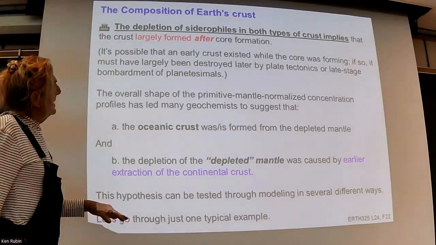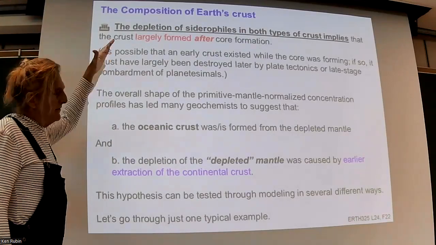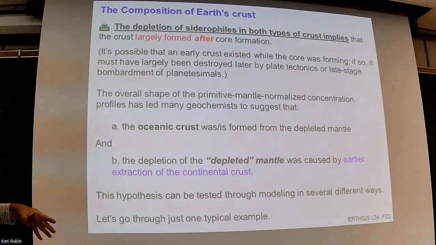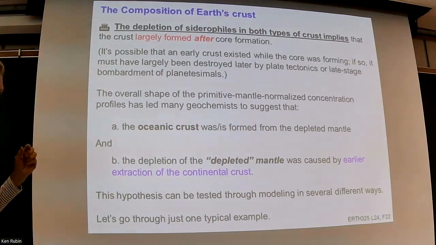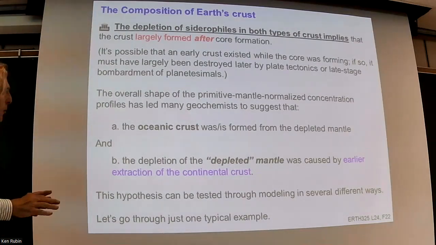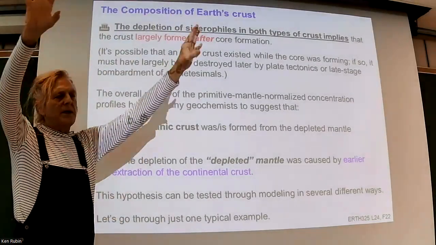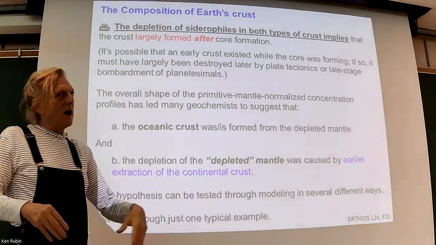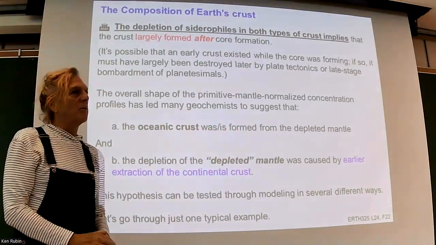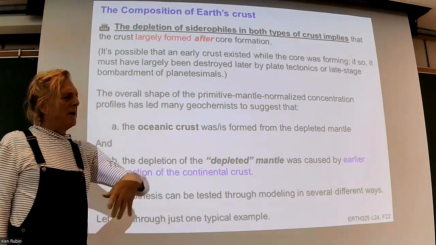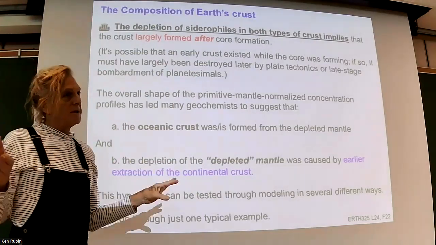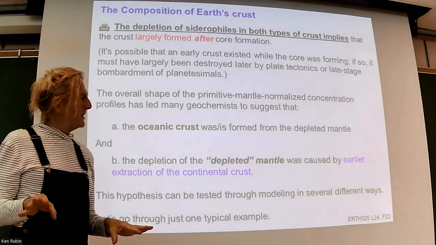This slide basically explains the concept of the depleted mantle, which I've been talking about already, which is that it is mantle that is left behind when we take magma out of it. And we don't think there's just one depleted composition all around the planet. This is an ongoing process. It always happens. So we have domains of depleted mantle that were made and got depleted a billion years ago, and we've got ones that are being depleted today. And they have different compositions because the processes have varied over time.